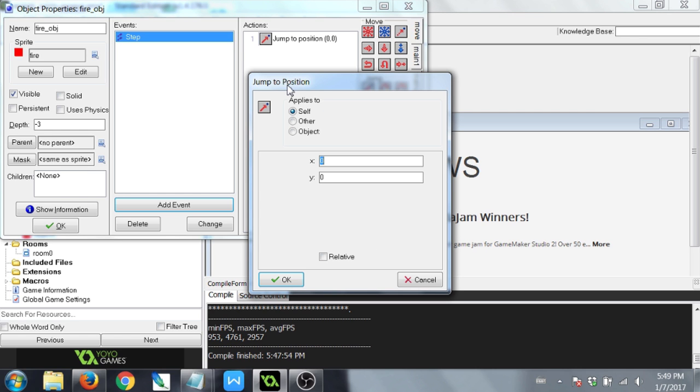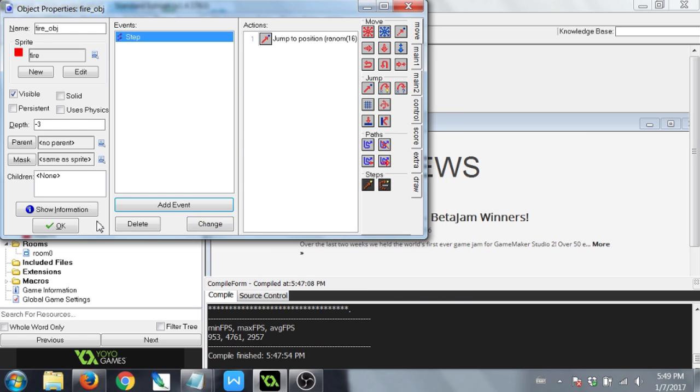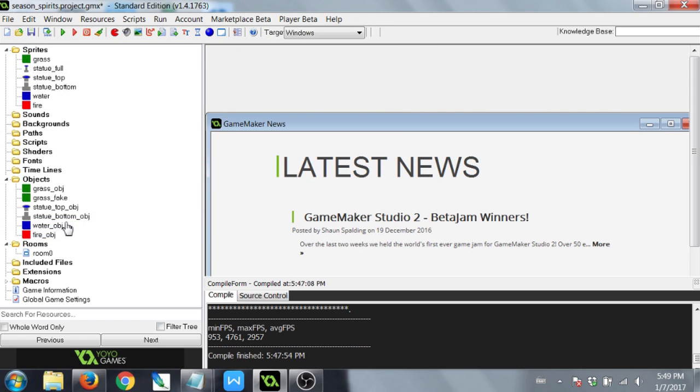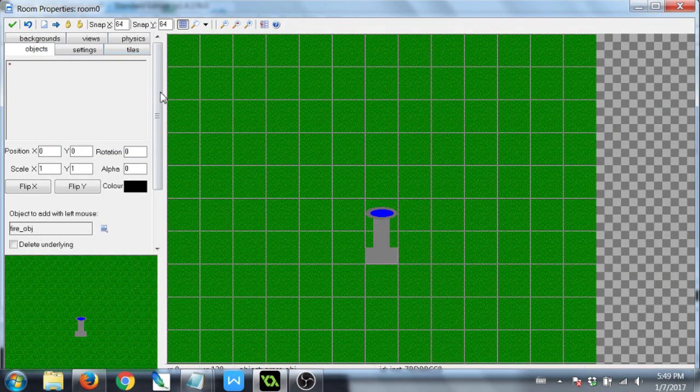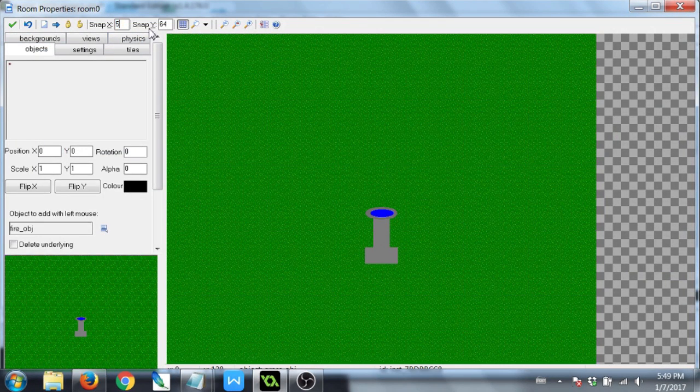So we're going to have a jump to, you guessed it, and where it says relative, this way they're bouncing around their current location. I might change that to move towards, since it might look a little more natural. And then set the snap to 4.